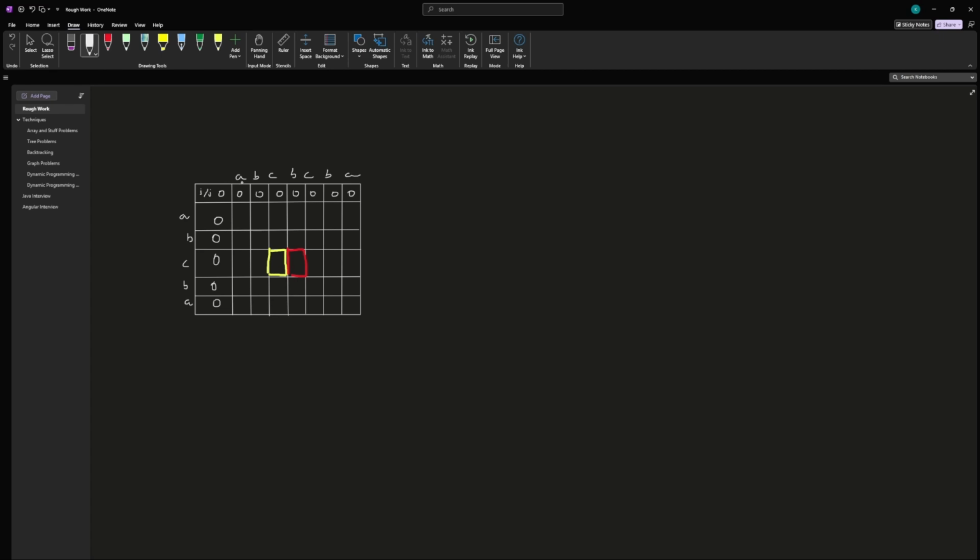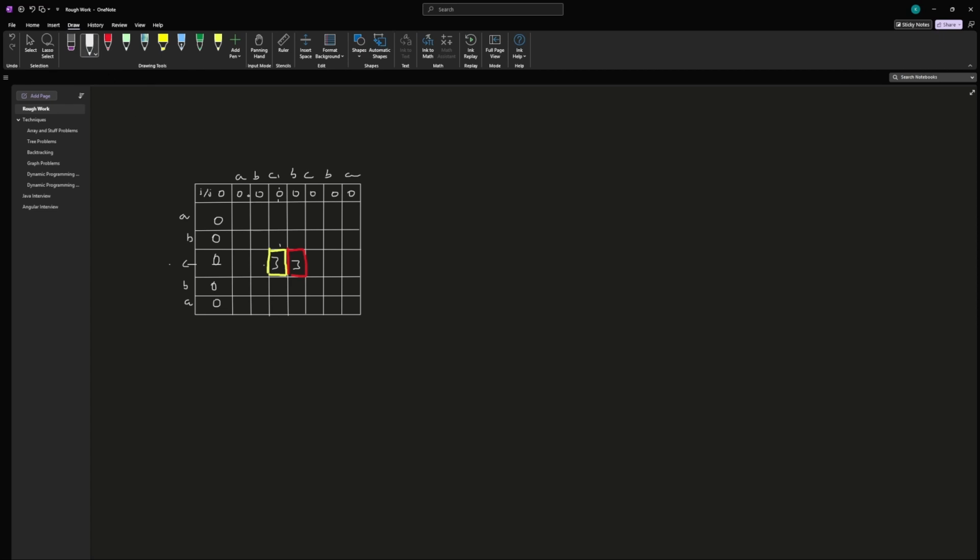To populate this yellow cell, what we want is, from here till here, between ABC and ABC, what is the maximum substring length? It's ABC only, 3. Let's say for the red cell we want the longest substring between ABCB and ABC, because the row is same, it's 3 only. 3 is the maximum. That's how we'll populate the cell.